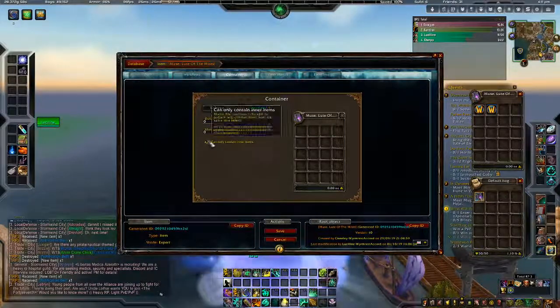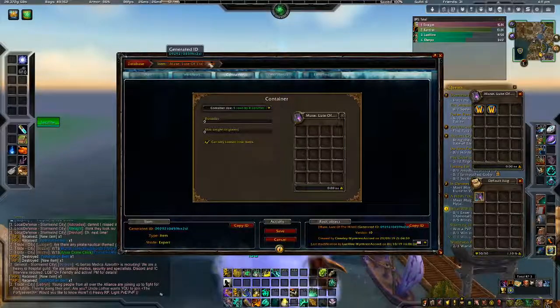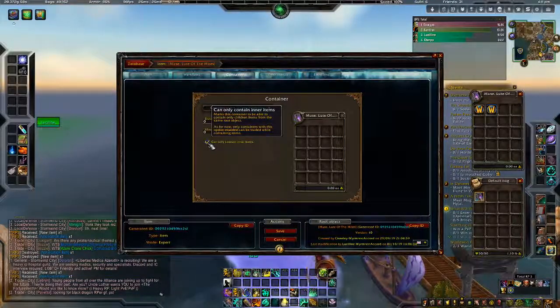So, person that asked me about that, this is what you got to do. Check this. Put what you're trying to trade as an inner item to your parent item, because if it's all in there, you can trade the entire item and they get access to all those IDs and the items actually stay.